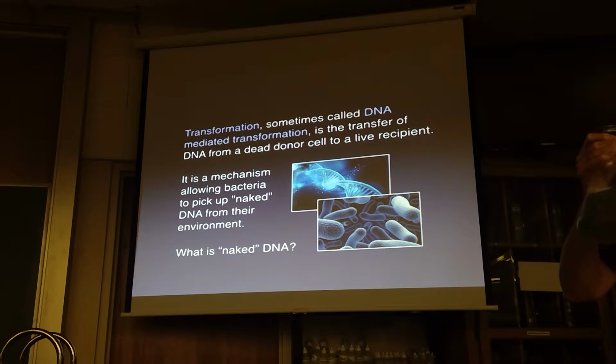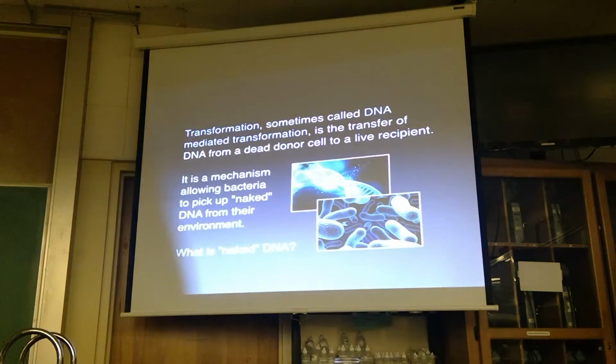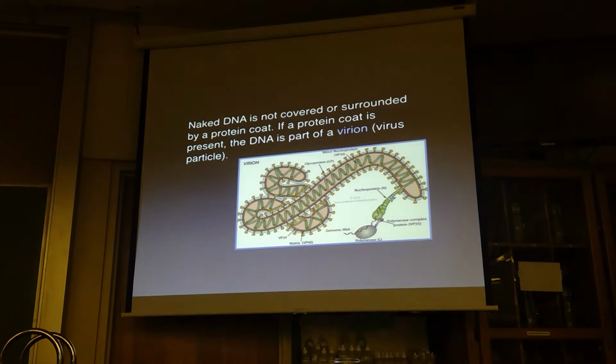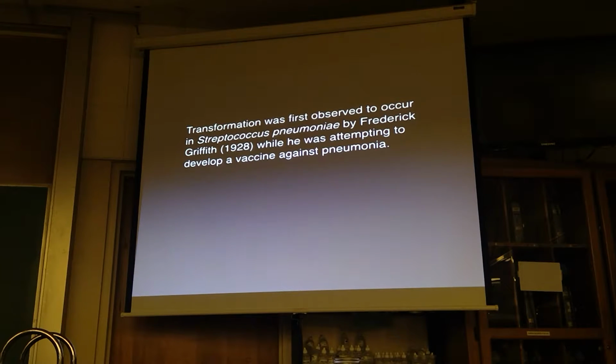So if you remember all the mean things we did to the bacteria last time, where you beat them and treated them with various types of chemicals, and ultimately we threw their dead bodies in this flask. The DNA from these cells is in the freezer. It's all by itself. And when we get ready to do transformation, it's DNA mediated. The DNA is just there and the cells pick it up. So the donors are not only dead, they can be completely gone. So again, naked DNA, not covered by a protein coat. If it has protein, then it's part of a virus particle, which is called a virion. That's a really complex looking virion.